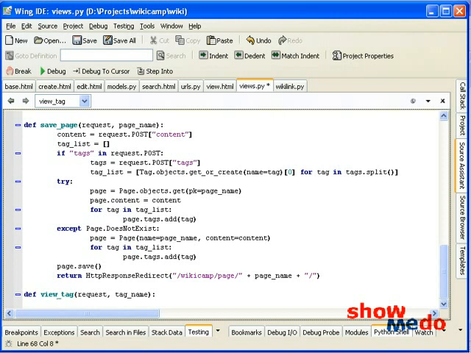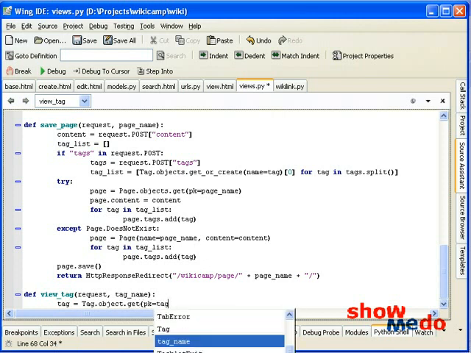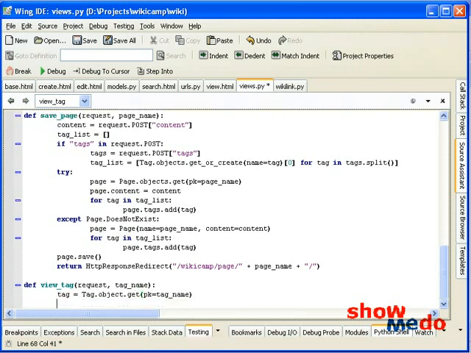So there needs to be some simple way we can find the reverse relationship, get the list of pages for a particular tag. And indeed there is. So first we'll get the tag object, and now we need to find out what are the page objects that are related to this tag object, and Django makes that really simple.